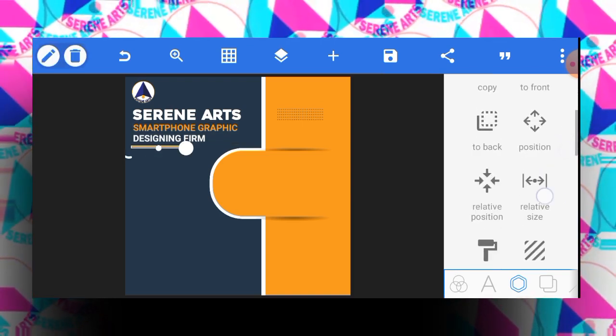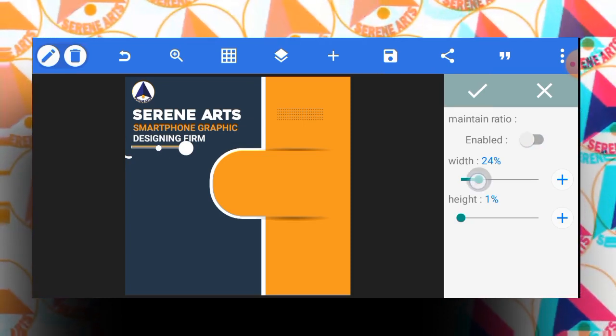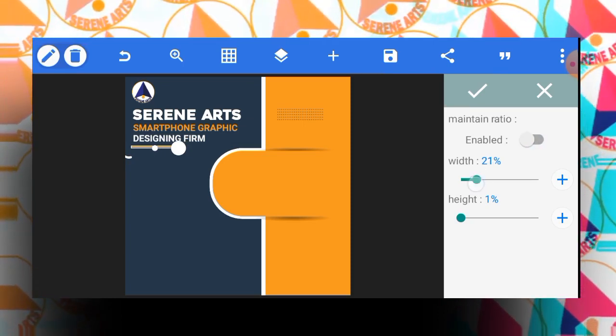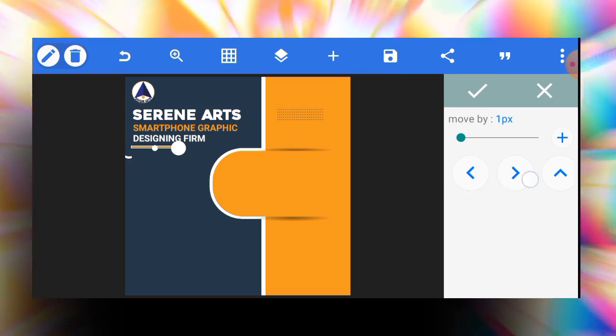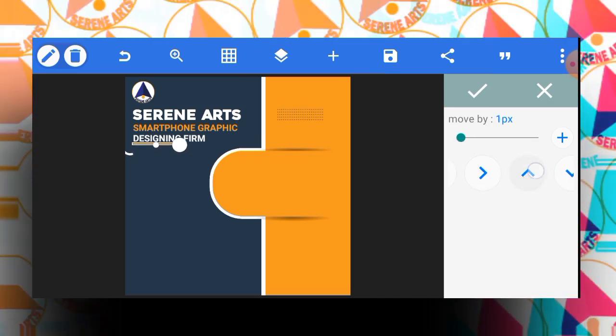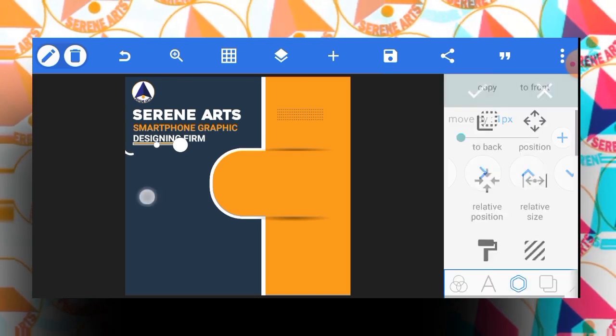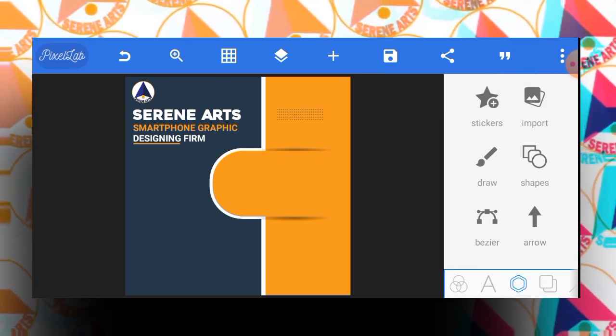This is kind of perfect, but let's do some adjustments over here and see which one will work best. I think 21 for the width is not bad, and push it up. Awesome, that's perfect.